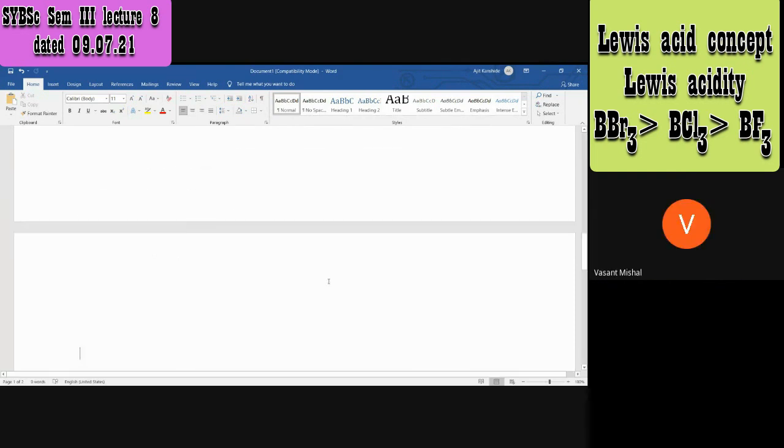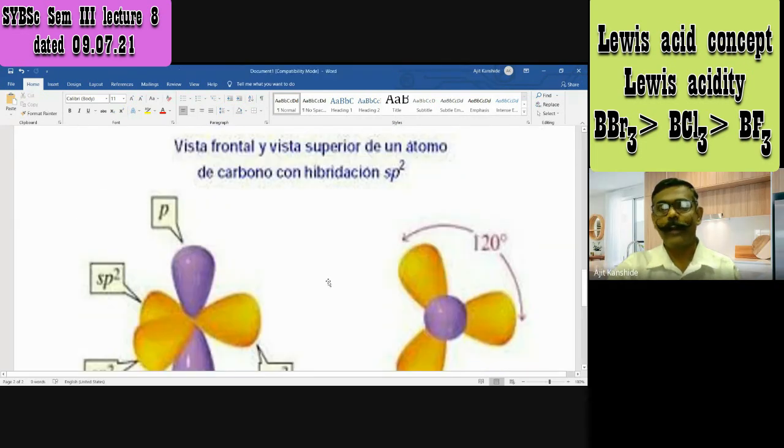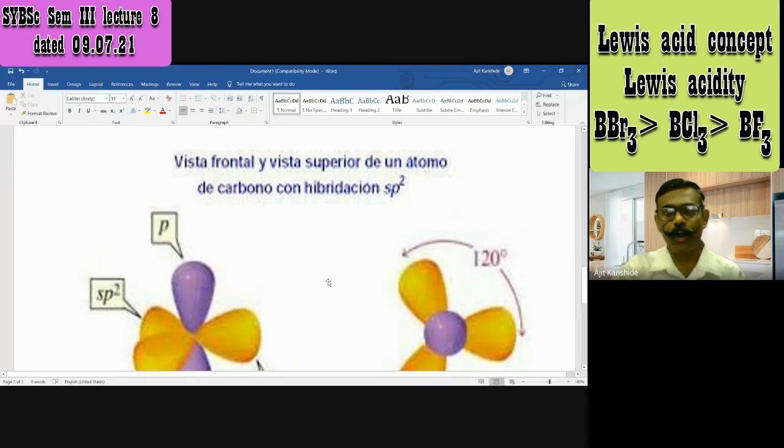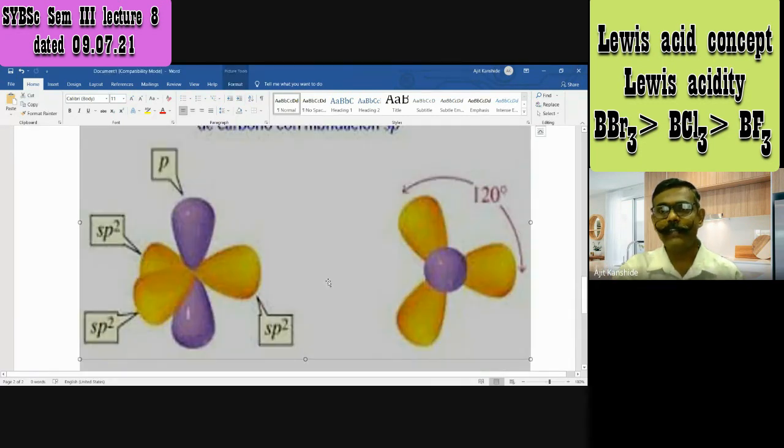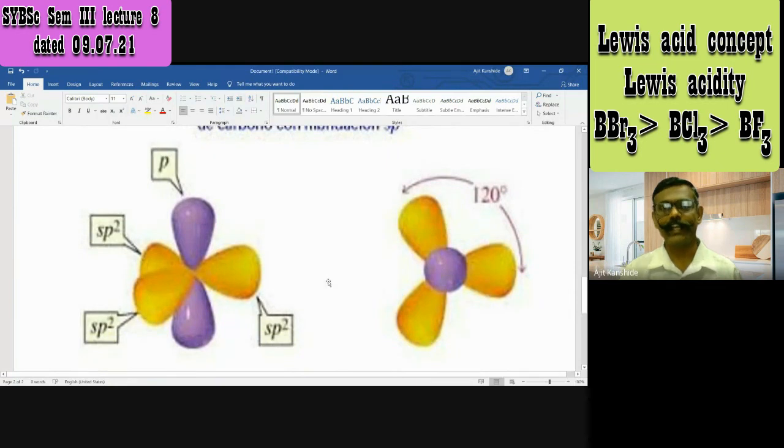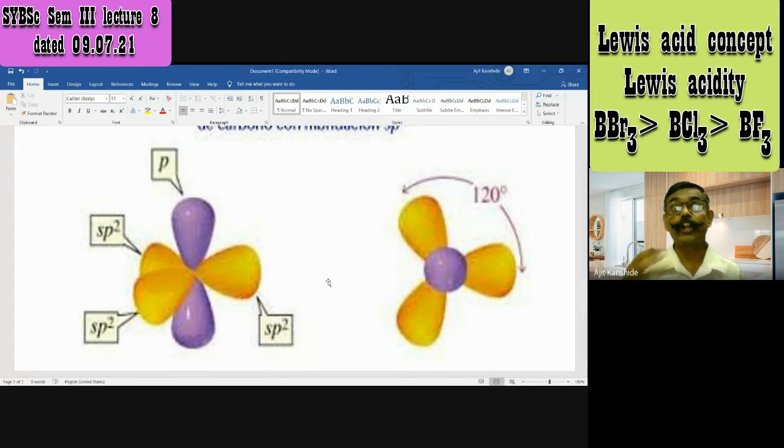Actually, what happens in boron? Boron has to form 3 bonds, and in order to obtain 3 bonds, one concept is there. If 2 different kinds of bonds are there, then the hybridization concept, rearrangement of the orbitals as per the demand. Because anyhow, there should be the minimum repulsion. Last year you have studied VSEPR theory. Here, it is not the application of VSEPR theory. We are talking about the valence bond theory. We are talking about the hybridization concept.